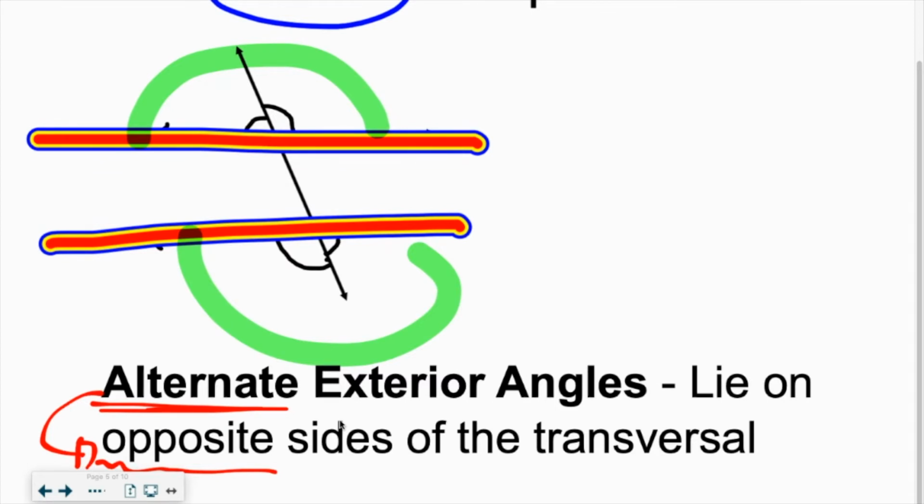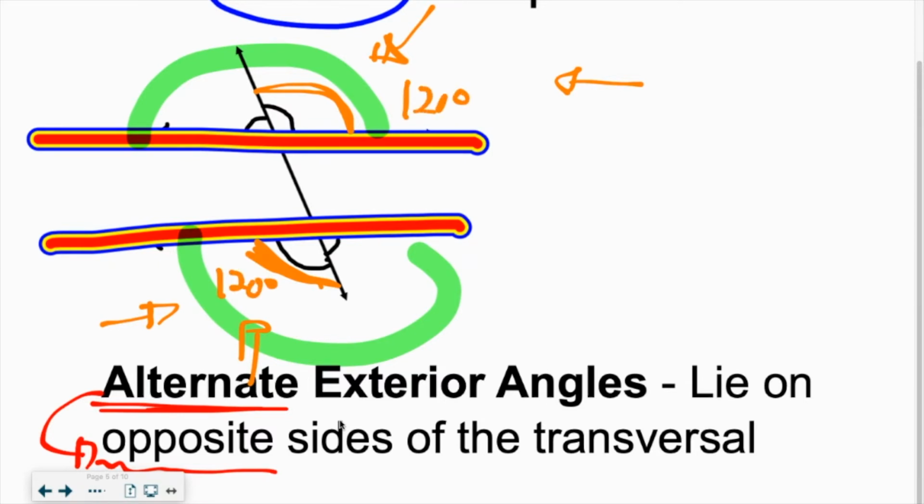So in class I'd have you pick top or bottom, but I'm just going to pick bottom on this one. I'm going to pick the bottom left down here. So if I pick the bottom left, what angle is the opposite, or rather the alternate exterior angle? So since I started here on the bottom, go up to the top. Since I was on the left, I want to be on the right. Notice, do those both kind of look to be the same? Kind of look like they're obtuse? Maybe like if I told you this top one was 120 degrees, they both kind of look like 120 degrees.